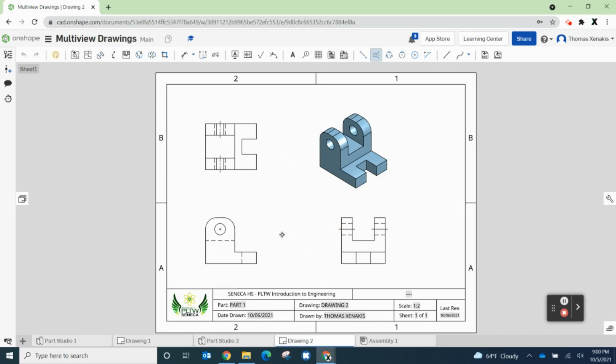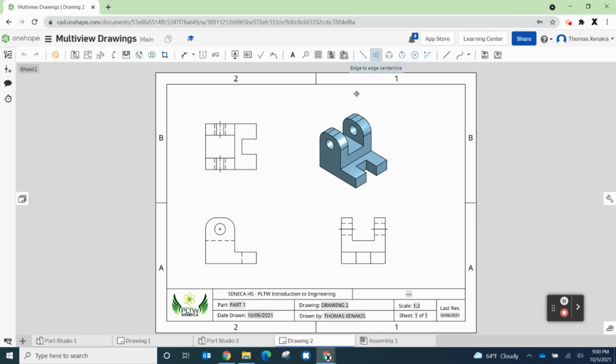All right, so a couple of things I just want to point out about the title block, since I have you here with this as well. This is the name for the drawing file, right? So drawn by me, the date that it was created, the last time this drawing was revised or saved, the scale of the overall sheet, and the part itself. All this information gets pulled in automatically. Okay, you can manually adjust and change.